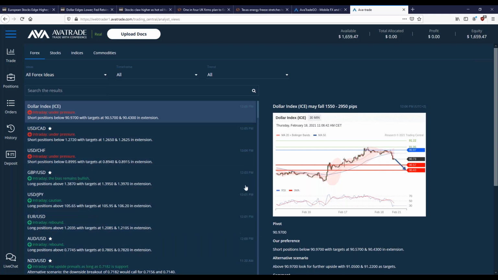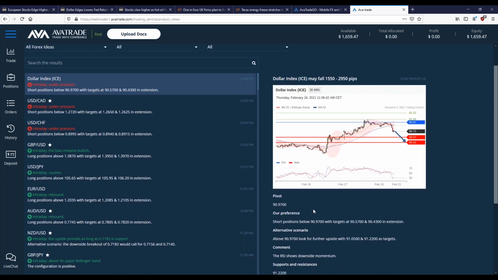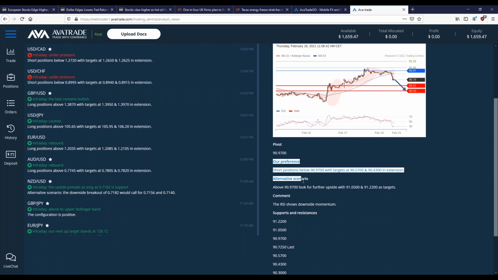You see every few minutes there's another signal coming in. It tells you the technical analysis, the price levels, the breakout move expected with the blue arrow. It tells you the ideology behind it. Down here, RSI in this case is showing momentum on the downside, etc. It breaks it all down for you.